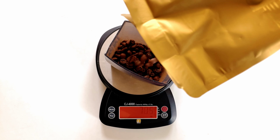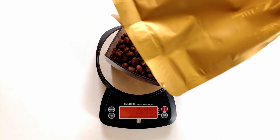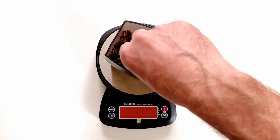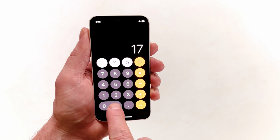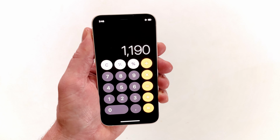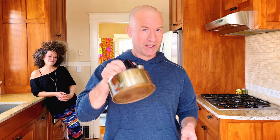I like precision. If you don't have a scale, you can use a measuring cup method, which I'll list below, but scales are great. They're multitaskers for coffee, for baking, for cooking, for whatever. Time for the maths. 170 grams of coffee times 7 equals 1,190 grams of water, split into both hot and cold. Take my little kettle, heat up about 300 milliliters of water.